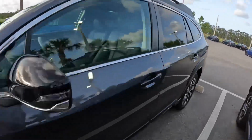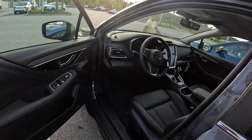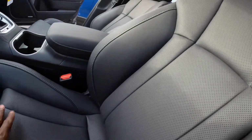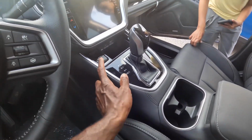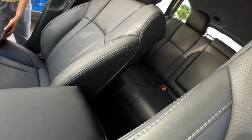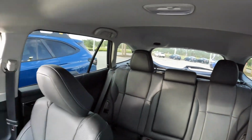The Outback, right? We saw the Outback before, right? This looks a little different than the other one. You see this one? The other one is like trailer rated. This one looks nice, leather. It smells good too. Nice, the parking brake's all the way up here. Shifter is still nice and simple. Park, reverse, drive. And we're so used to doing this stuff a certain way with all the cars. Now it's like, this is very nicely done.